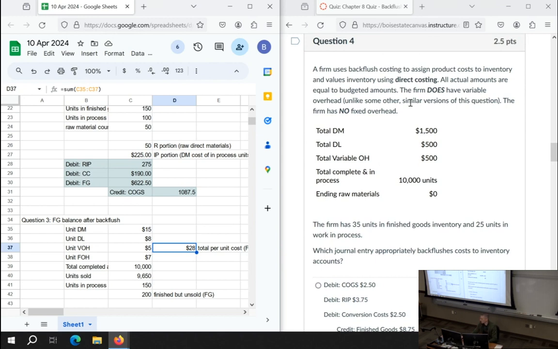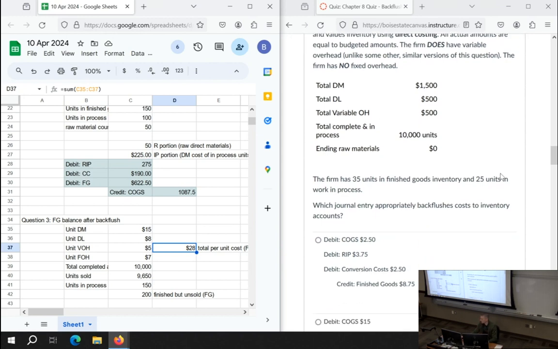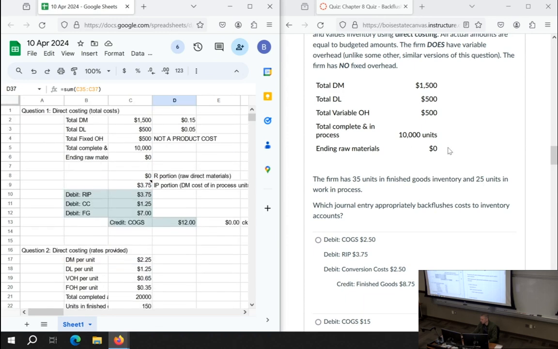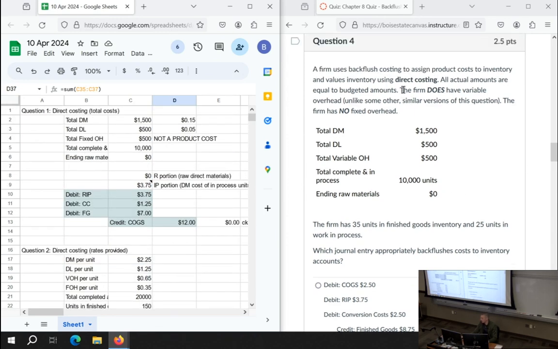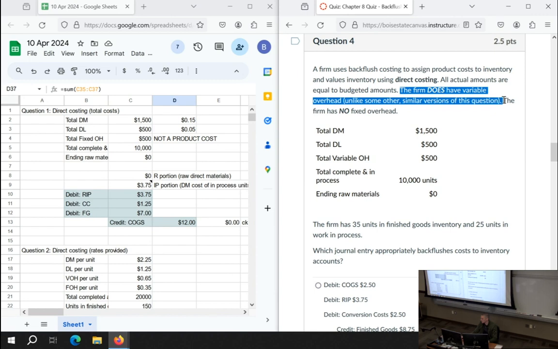Okay, now I just want to point out here, this question is very similar to question number 1, and we're going to skip it. However, I go out of my way to make sure you don't confuse it with question 1. I say, look, it does, and capitalized, bolded, italicized, everything but underlined. And I say, look, don't automatically see this line and think, oh, that must be fixed overhead, because I saw a question with exactly the same numbers a second ago that had fixed overhead right here. Nope, this is variable overhead.